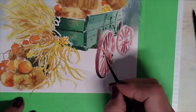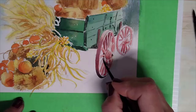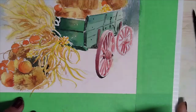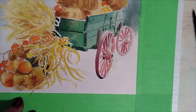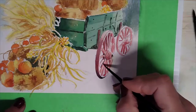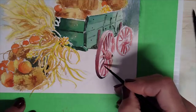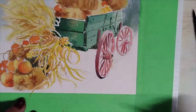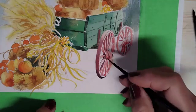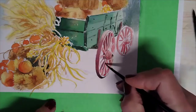This one here has the shadow from the top spoke, and it's a hard shadow, so I don't need to do any blending. I can just put the hard shadow in, no blending needed. I want the blue and red for the next shadow. Just have to mix a little bit more up. So this one here again has a hard shadow from the spoke above. It comes down here and around here. No blending needed. The hard shadow makes it look real and makes it look like the material it's made of, like wooden spokes.